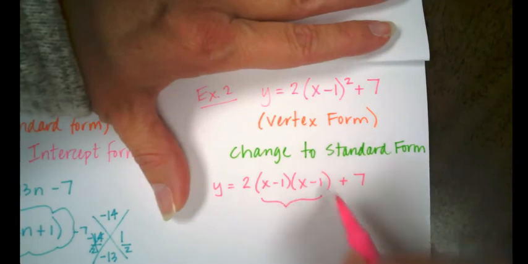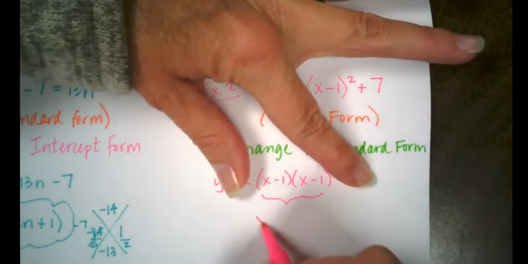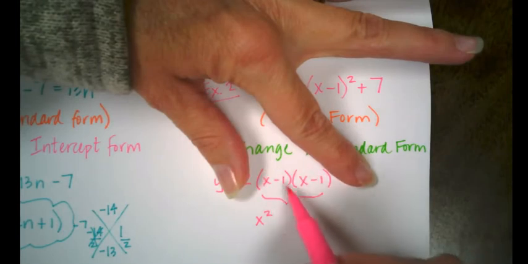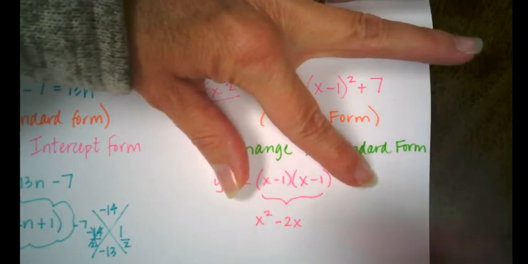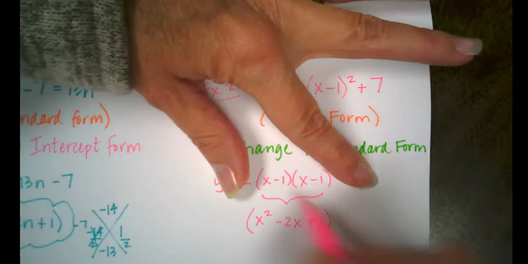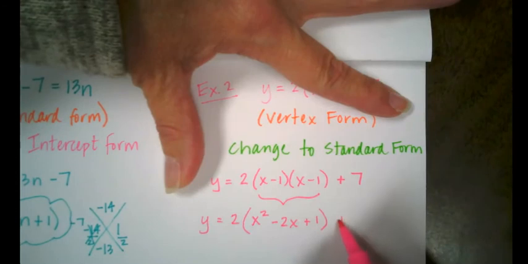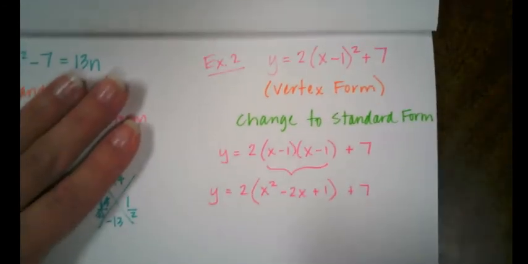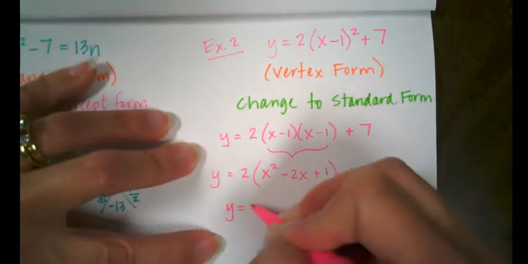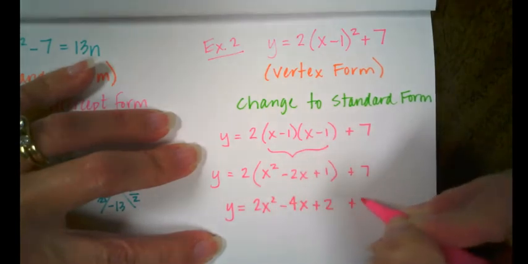All right, so first thing I'm going to do is FOIL this together. So I'm going to ignore this right here. If I FOIL this, that would be x squared. On the inside, if I put together the O and the I, that will be negative 2x. And then last will be a plus 1. So when I FOIL those two, I get this. So now I'm going to bring the rest of my stuff down. All right. Now, step 2 said distribute, so I need to distribute the 2. So that's going to be 2x squared minus 4x plus 2, and then plus 7.